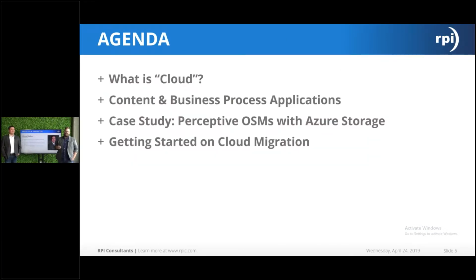All right. So our agenda today, first we're going to cover what is cloud. Most of you know what it is, probably all of you know what it is, but we're going to cover what it is in context for this discussion. Then we're going to discuss how the cloud applies to your actual content and business process applications. We're going to cover a case study of something we've actually done. In this case, it's Perceptive OSMs with Azure storage. However, that case study is pretty much something that can directly apply to a Kofax use case or an OnBase use case. And then we're going to give you some strategies to get started with your cloud migration.